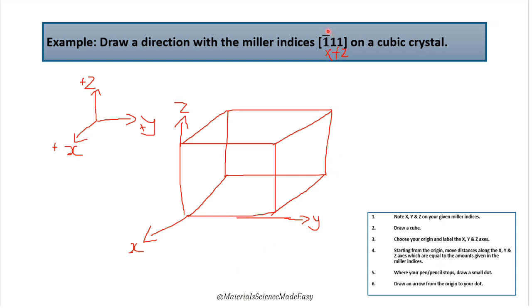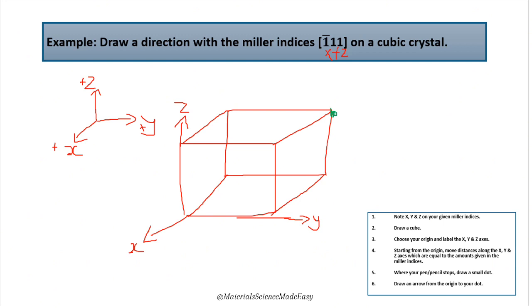And then from there we move distances along the x, y, and z, right? So from the origin we move -1, isn't it? This is positive 1, positive x. So from the origin we move -1 along the x, 1 along the y, and then 1 along the z, and then this is where we end up, right? Let me repeat that. This is our origin. We're moving 1 along the negative x, and then wherever we stop to continue, we move once along the positive y. Wherever we stop, we continue and we move once along the positive z, and then this is where we end up. Let's draw our dot.